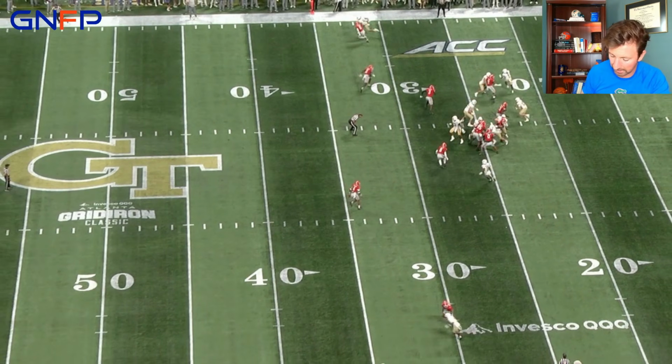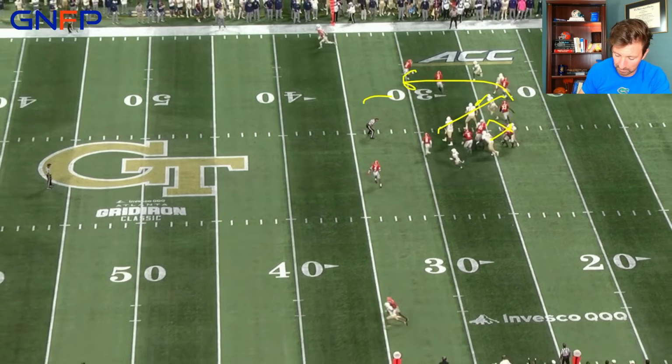But there you go, right? Now we're taking this handoff. They came inside here. They're trying to take both avenues away. Georgia is on this play and say, great, we're not going to allow you to hand it off or keep it. So Georgia Tech counters, little crack here, and then get you one-on-one to the outside here.